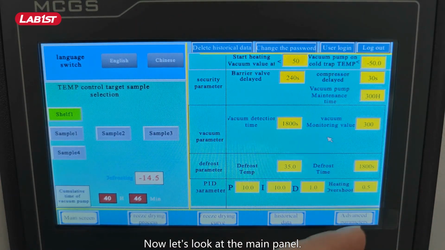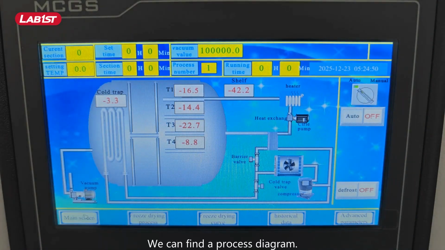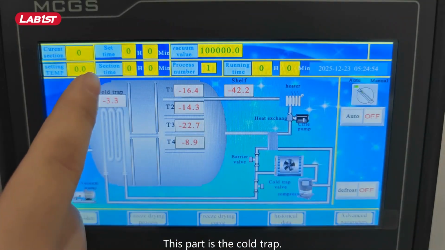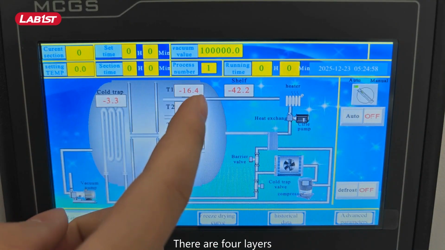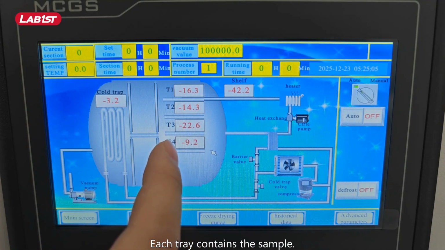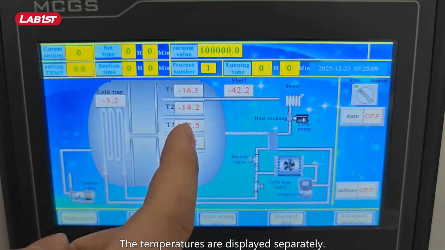Now let's look at the main panel. We can find a process diagram. This part is the cold trap. It displays the current temperature of it. There are 4 layers, each holding 1 tray. Each tray contains the sample. The temperatures are displayed separately.